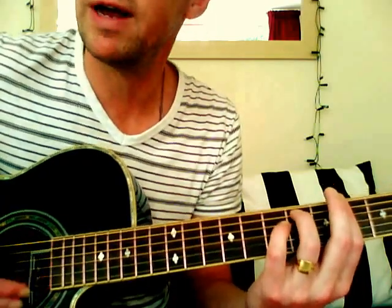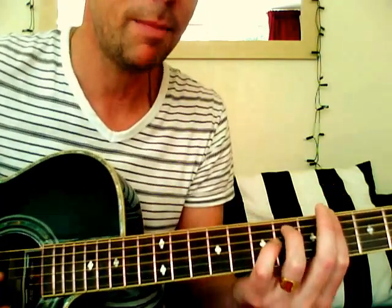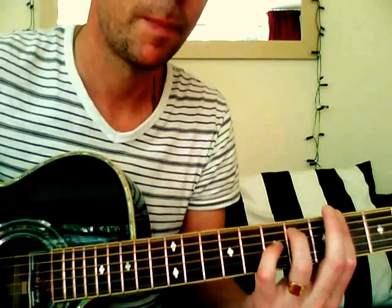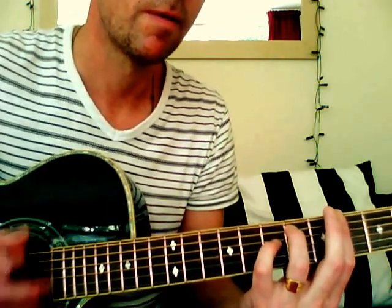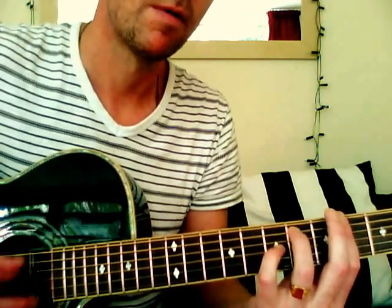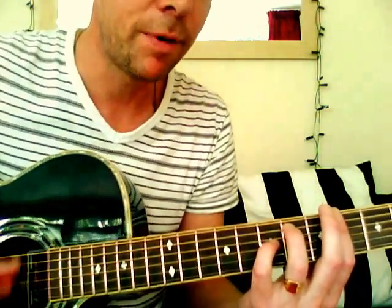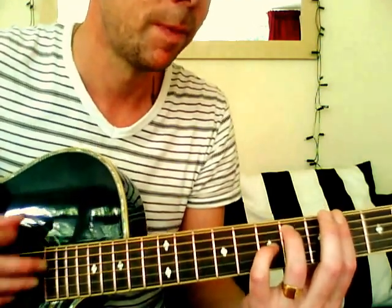Now what I like to do really to get the rhythm is basically damp your strings and try and find the rhythm. Play along to the record, it will give you an idea of how it goes. So it's, I think it's something like, get your rhythm first, just damping the strings, and then press down and play your chords.